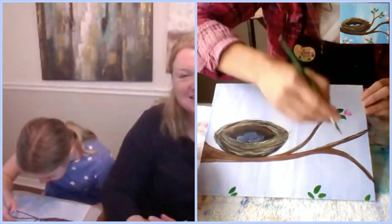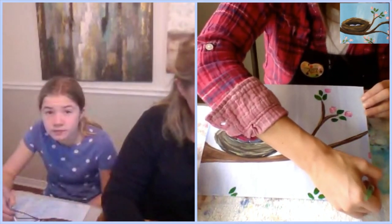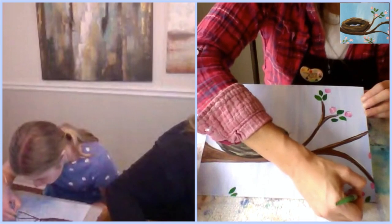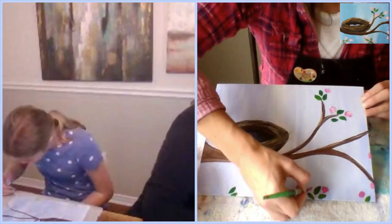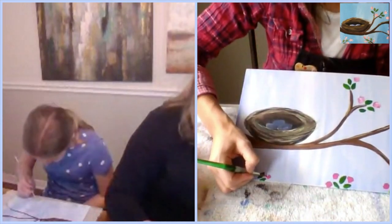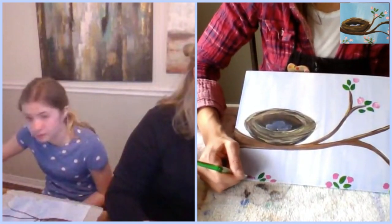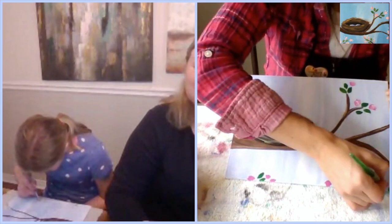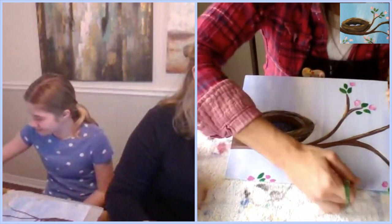Okay, so I'm going to put probably a couple of other cherry blossoms in and around my edge just to frame it again. Continuing with the perspective that this is a nest in a tree full of little blossoms, I'm adding a bunch of little tiny blossoms in and around the bottom and a little bit down the side just to keep it consistent and to frame it. It always looks really nice when you have cherry blossoms surrounding your image. And then I'm just going back over it with white again to give it that look.